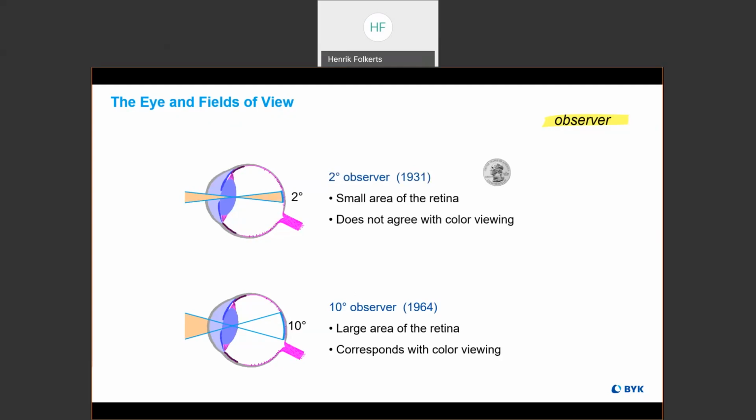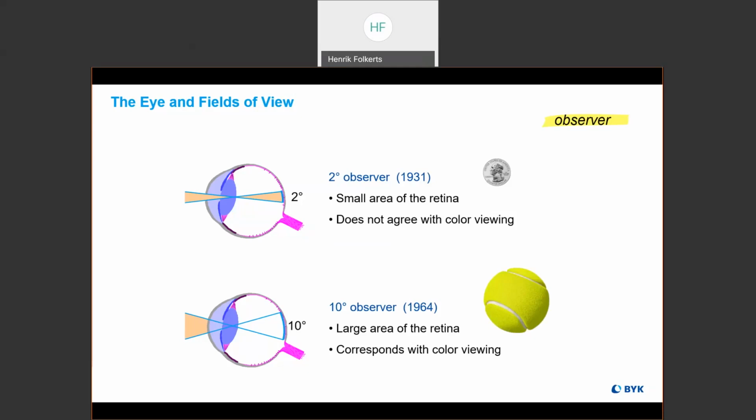So when the initial tests were done to describe the color in terms of light mixing, this 2-degree field of view was used for the observers to look through because the scientists thought this would be the perfect area, the best for color perception. And that's why they defined the 2-degree standard observer. But in practice, the observed samples from a distance of half a meter are usually larger than a small coin.